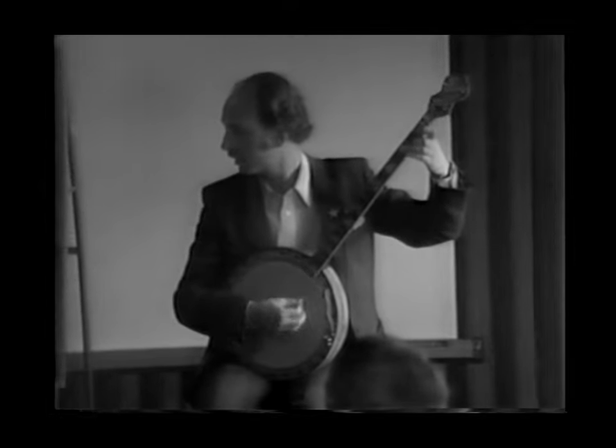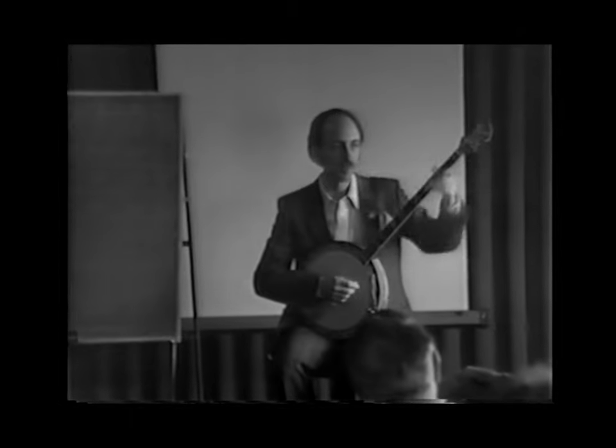Then the third stroke here is like this. That's down on all of them and just up on the first. That's the standard stroke. Yeah, it's in there with the standard.